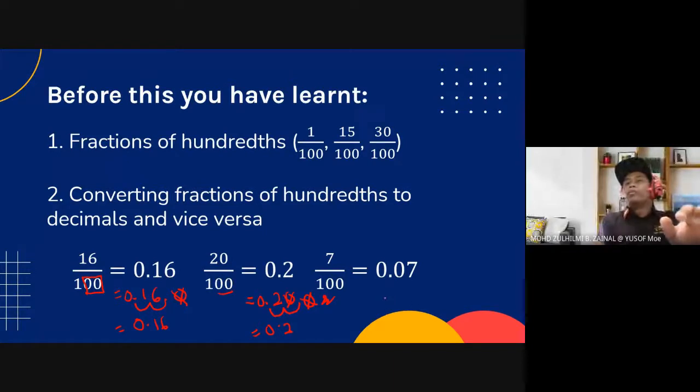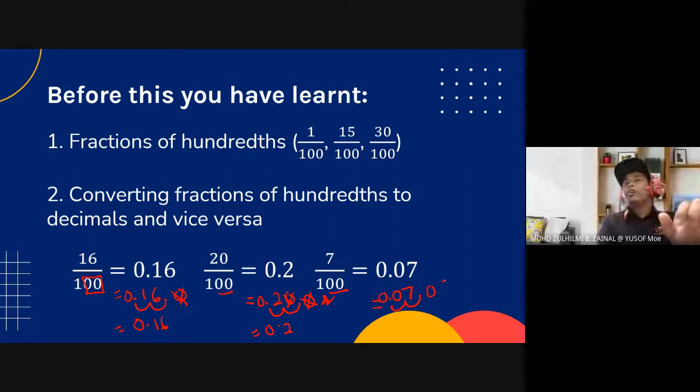And the last one, yang ni, make sure to know how to write down. Okay, 0.07. Macam mana nak dapat dia? 7 ni, you write down 7. Then, remember 7 is supposed to be like this, 7.0. And then you move 2 times because ada 2 zeros, 2 times backward, 1, 2. Okay, so it's supposed to be here. And there is a loop here without numbers. So you put 0 as the replacement. Letak 0. Kalau apa-apa number loop yang kosong tak ada apa-apa, empty loop macam tu, you have to put 0. And before the decimal point tu pun kena letak 0.